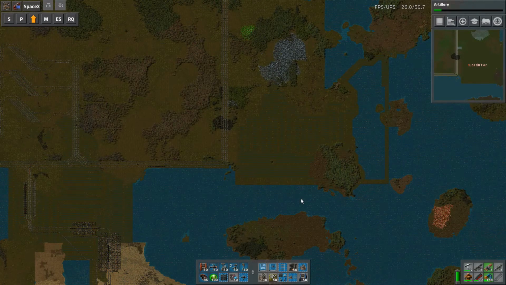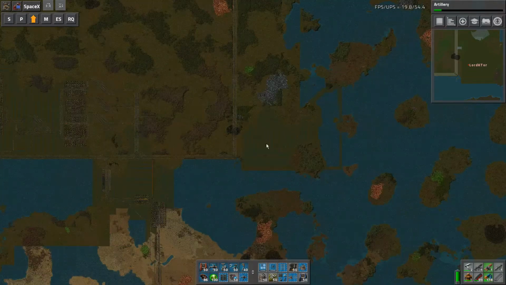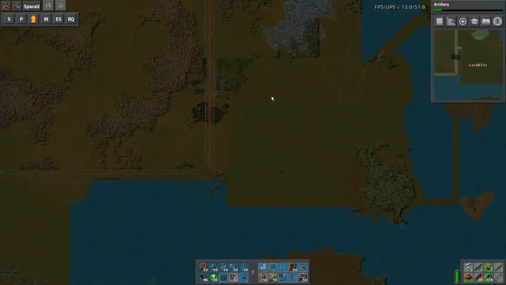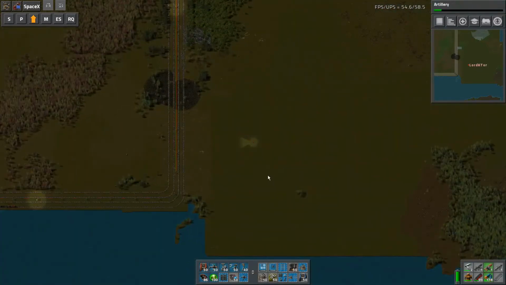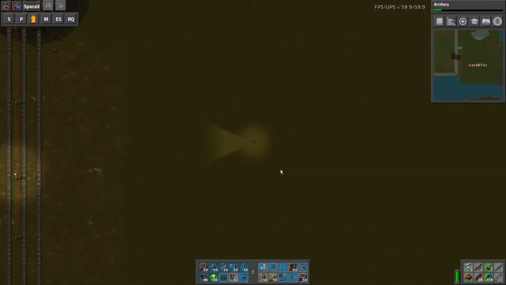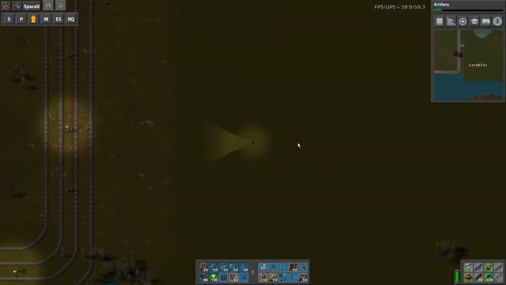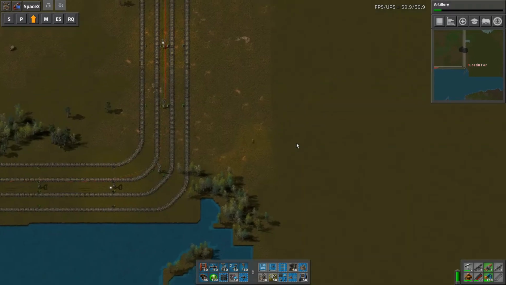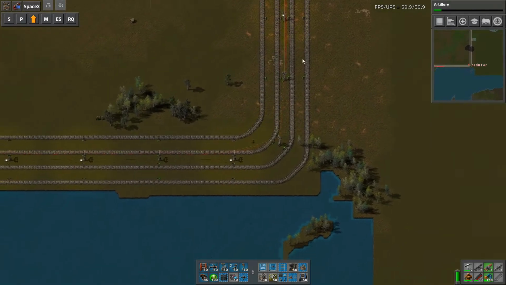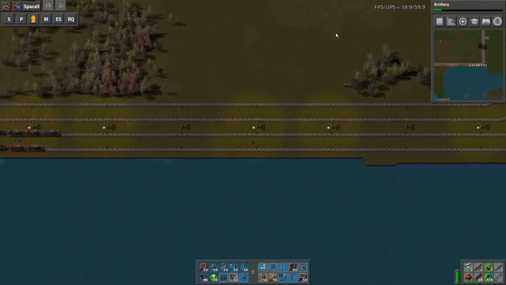What I might do while I'm waiting for the landfill train. Whoops, we're going in the wrong direction. Because I've already done all of this as landfill. And the landfill train is booked to come here. In fact, here it is now, so I guess we will grab the landfill train, make the most of it while it's here, and then we will put in a 4-to-4 intersection here for our new iron smelter.